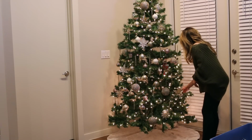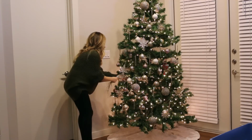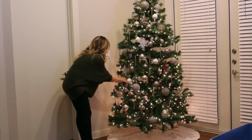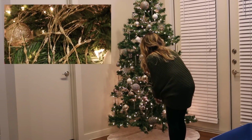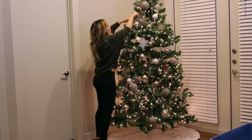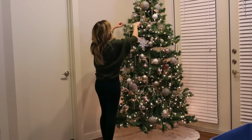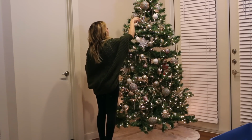Another great way to fill up some of the empty space in the tree is to place these decorative twigs into the trees. These are gold and champagne glittered twigs. You can pick them up anywhere these days. I pick these up at Home Goods. And again, they're just great filler for the tree, and they make the tree just look so elegant and whimsical and romantic. They're fairly inexpensive as well, so they're definitely great ornaments to have, especially because you can decorate so many different areas using these. You can decorate your fire mantle, you can decorate the countertops, fasten a few of them together and make a wreath out of it. So it's definitely a great inexpensive ornament or decorative piece to have on hand.